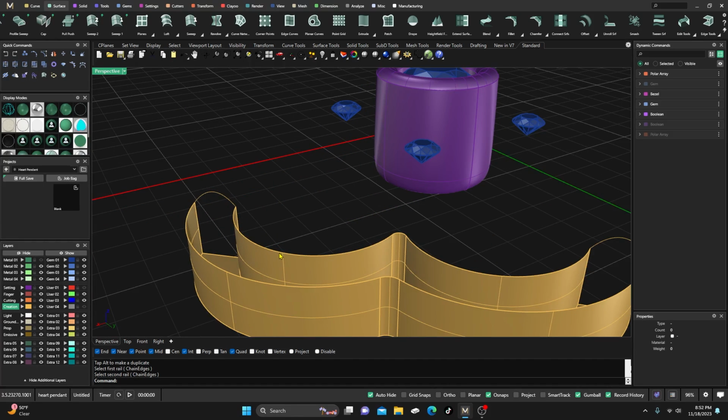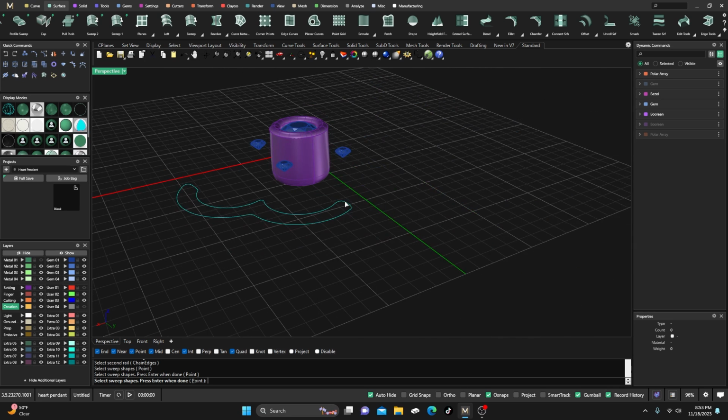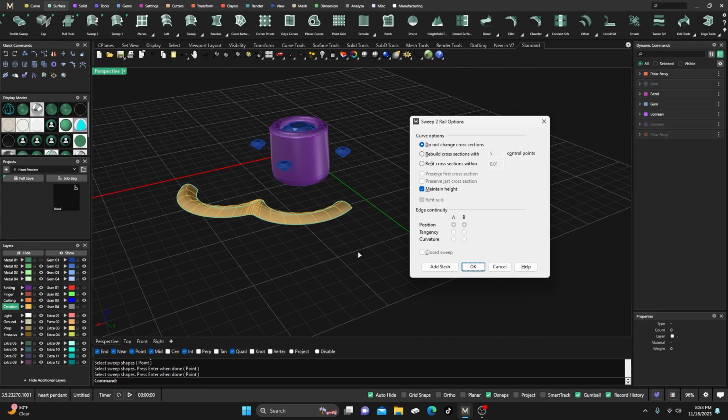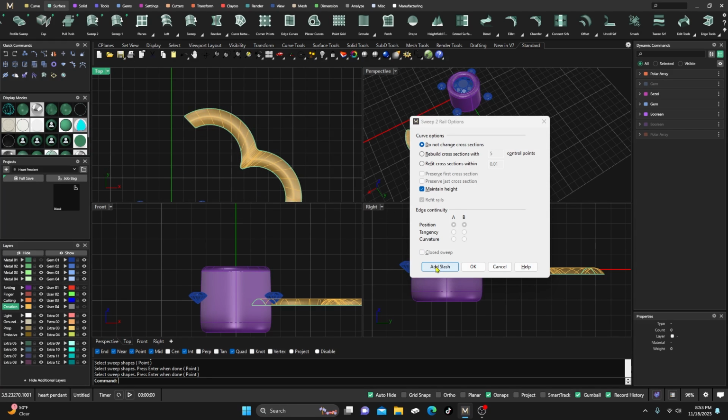Okay, so let's take our item here and change it to green. It hit it. That's no big deal. Now let's go ahead and grab those curves and grab these curves, and we'll join those back together so we can use them. And then we'll go to that sweep 2. This one here, this one, that one, and then hit enter. And that should be, let's go ahead and add some slashes in there since we got it open.